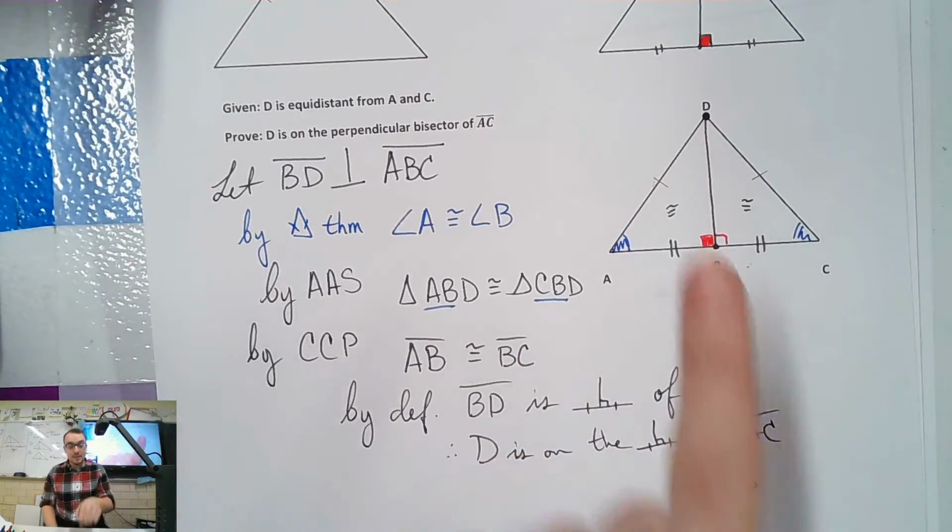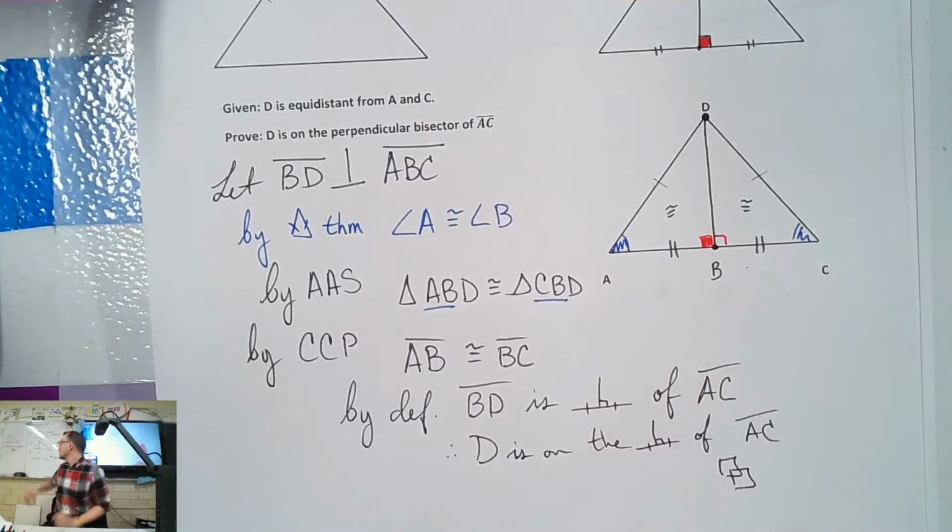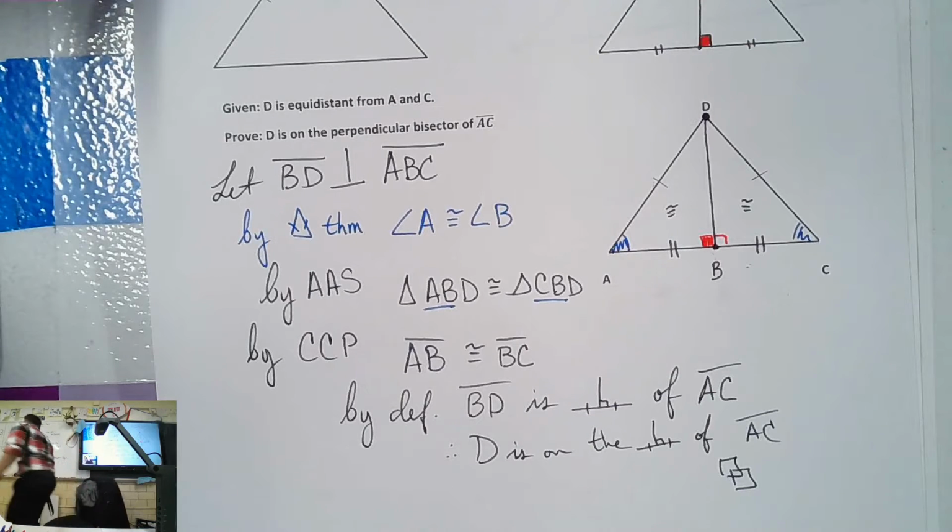Now, again, why am I allowed to assume that that's perpendicular? All triangles are going to have a perpendicular somewhere. I just said let that be it, okay? Before we go on, you could have also done it this way. It's up to you. If you're given this, you can say, let this be the midpoint, right? Don't all lines have midpoints? Yes. So let that be the midpoint.